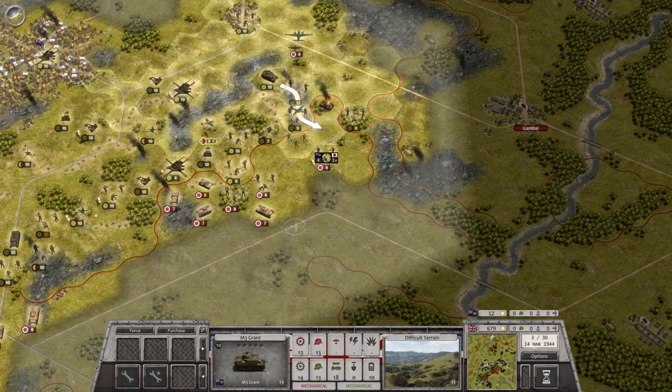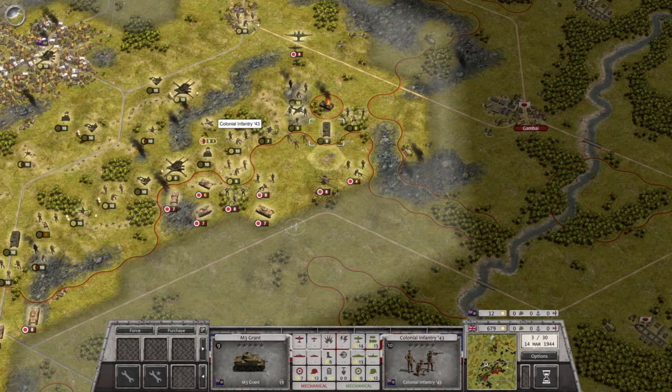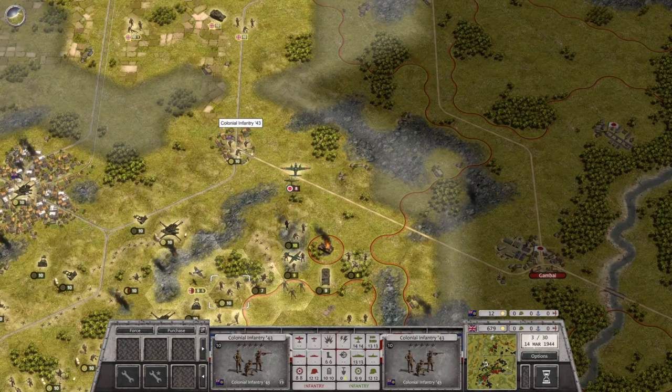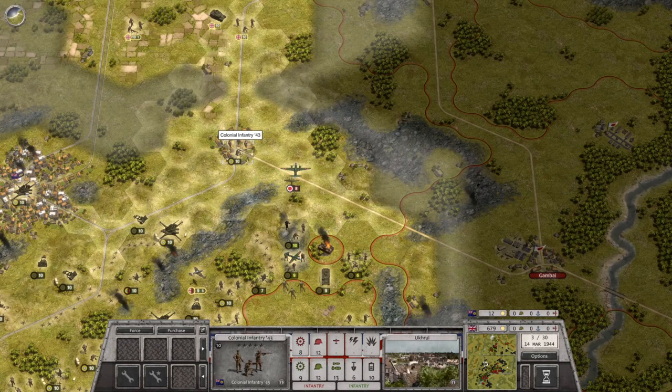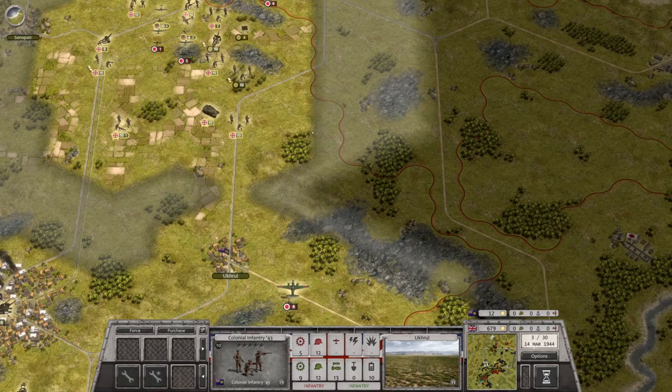Let's see here. I knew I was going to lose one, but he should take out four. Yes. I'm not going to advance into the open. Leave him there. All right. I think that's good. Now I saw nothing this direction. All right. So, where was I adjusting?